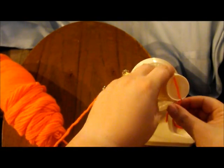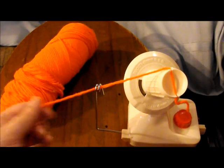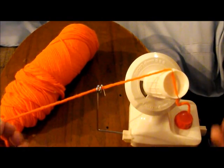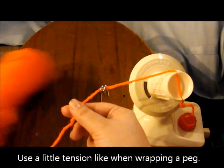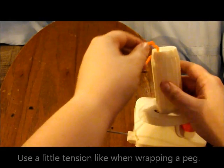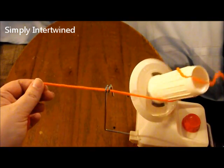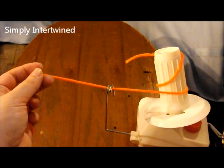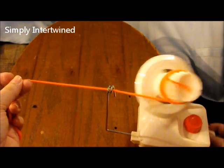So we put the yarn in here. The other thing you want to do is hold on to it and give it a little tension as you wind it — think of how you give it tension when you go around the pegs on a loom. You may see it slip off at first, so just reattach it. Hold it just enough for it to go around, and then maintain a little tension. If you do it too loose it's going to be messy, and if you do it too tight, you want a good steady tension and just gently go around.